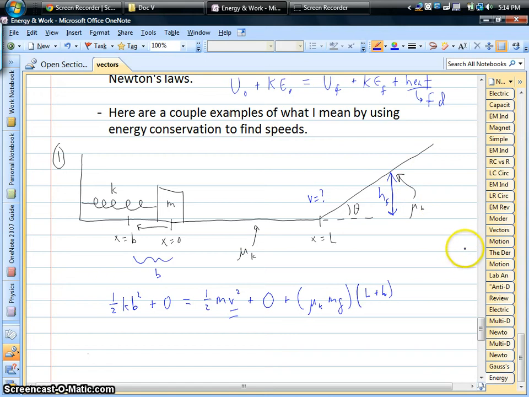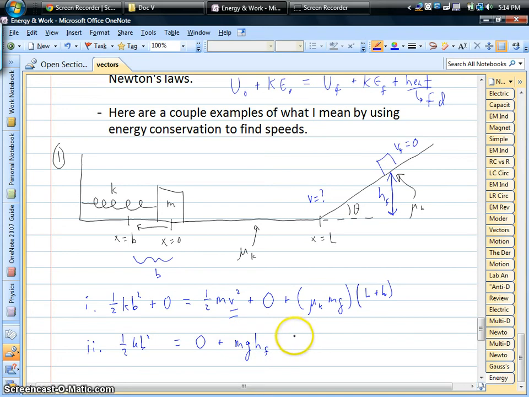Okay, well, if we could just do this right from the start. This is our second thing we're trying to find. We're going to take all that initial energy of the spring and say, okay, well, where does it go? Well, by the time it gets to its highest point up here, if it's at the highest point, that means that it has stopped. So there is no kinetic energy. There will be potential energy now because we're up on a hill. We can just use mgh for that.